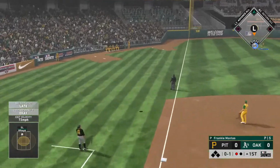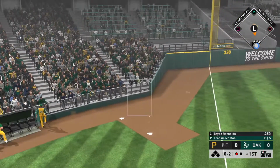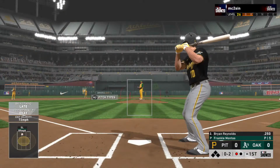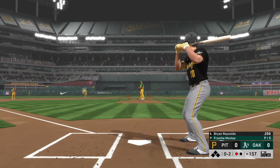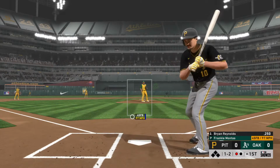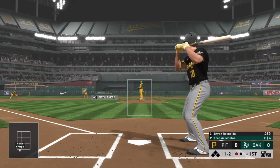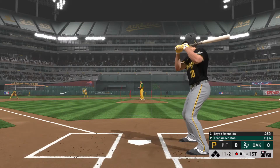Lifted down the line in left, and they can't run it down. One out, nobody on. And on 0-2 he misses with a fastball. Montas is at least partially known for his big power slider. A lot of break on that pitch, but what makes it unique is how hard he's able to throw it.